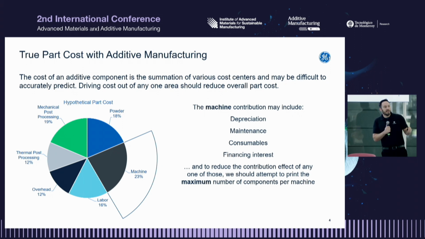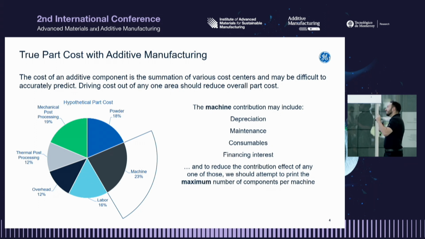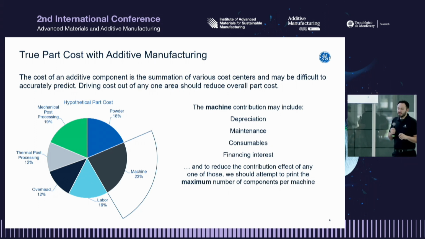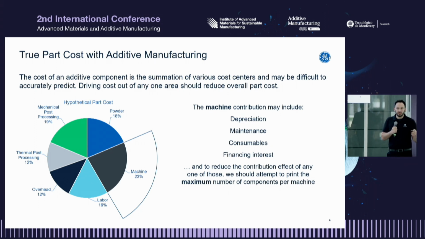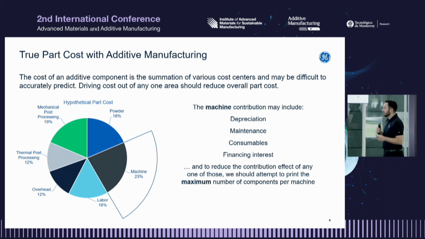Okay, when we take a look at the production of an additive component, one of the things that we need to do is make sure that it makes sense to print the part, and that has a lot to do with business case. I put together this hypothetical pie chart that you can see that takes into account all of the sources of cost that go into what a component will end up, in price point, being spent to be installed in a final application.